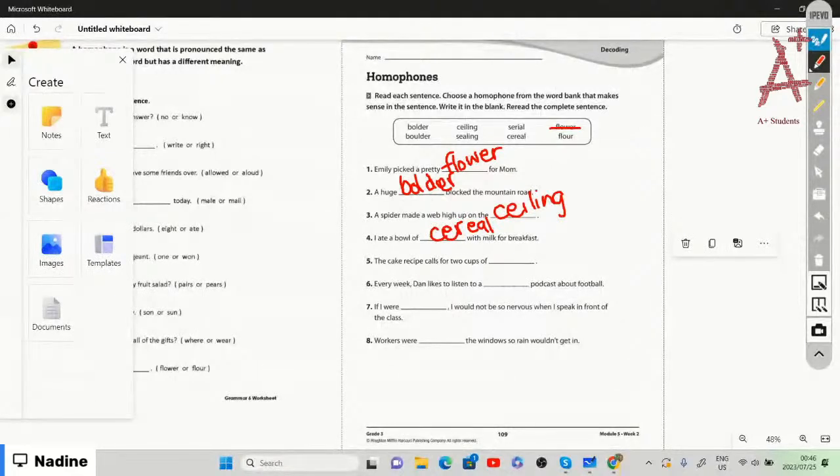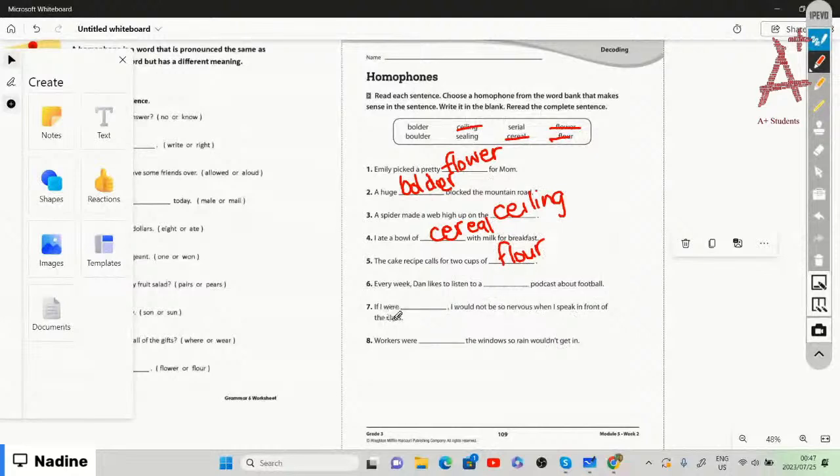The next one is the cake recipe calls for 2 cups of flour. Every week, Dan likes to listen to a, we have flour, we have cereal, we have ceiling, podcast about football. Is it a ceiling or a cereal podcast about football?